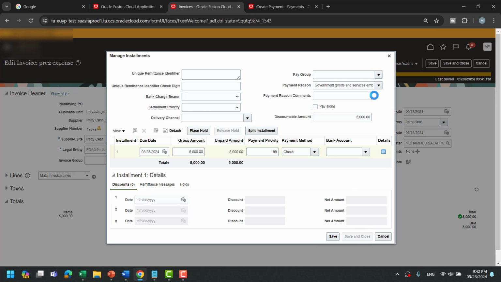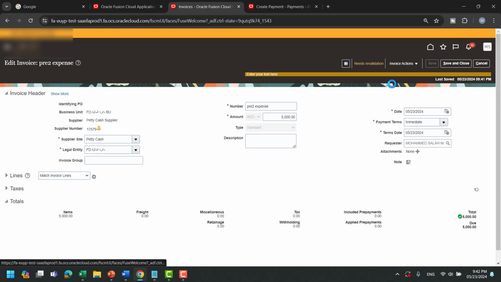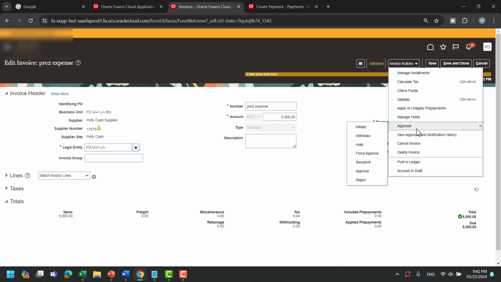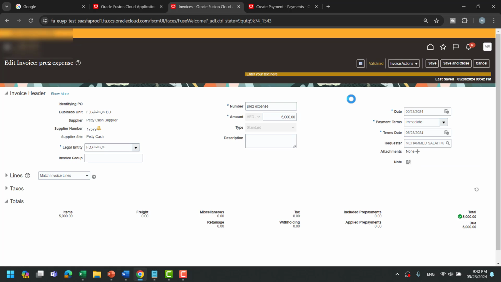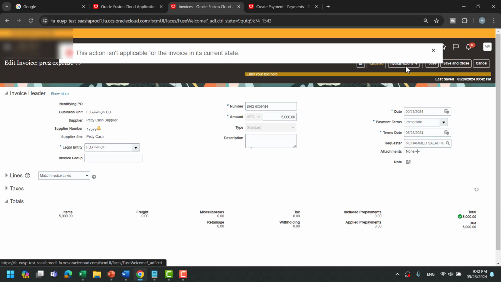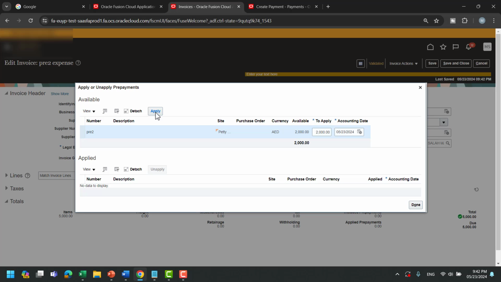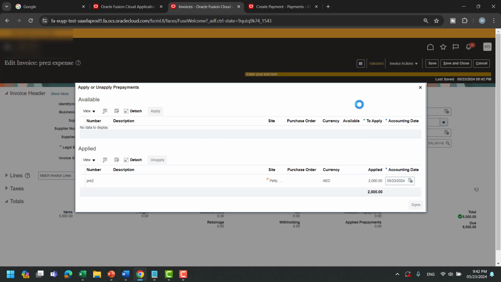Once I selected, select and close, again save, invoice action validate, again apply or force approval. It's already a force approval before. I just make apply and done, apply to the same invoice, apply, done.